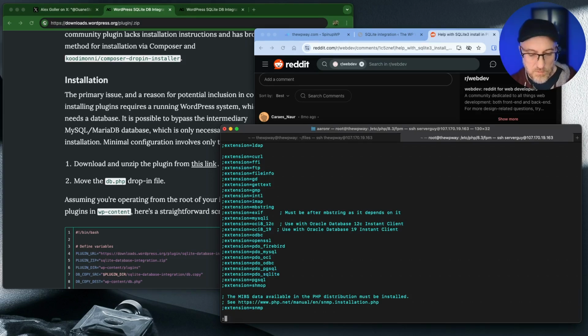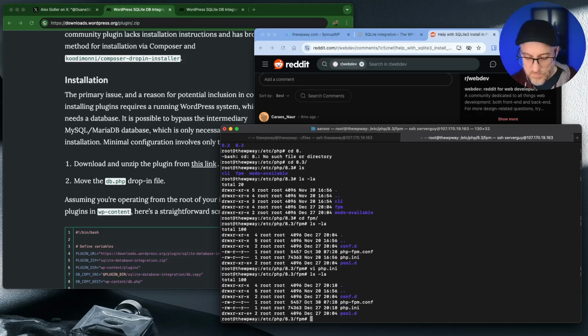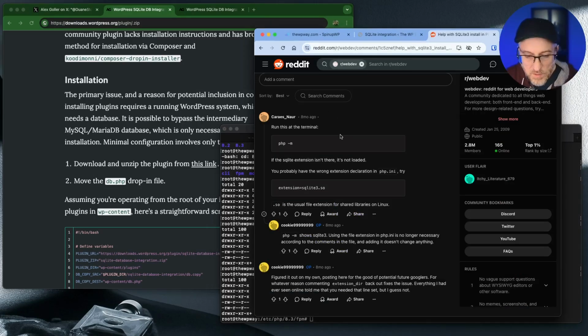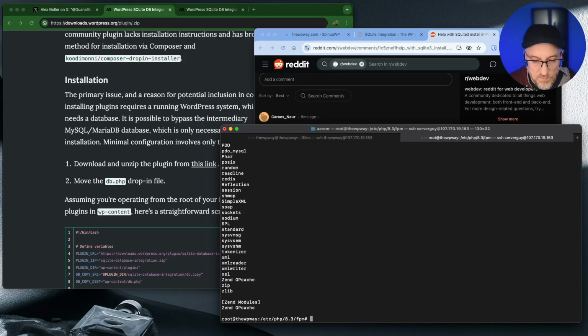There we go. All right, I'm just gonna dig. All right, run this at terminal. If the SQL extension is not there, what is this gonna do?